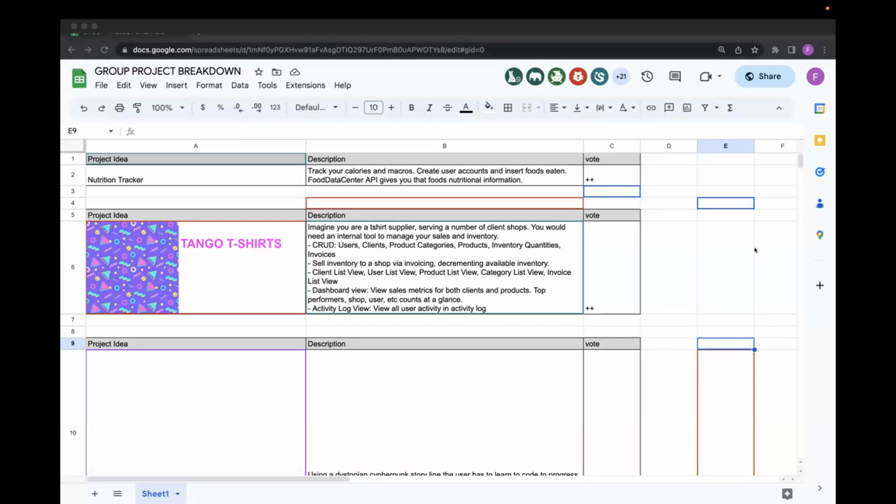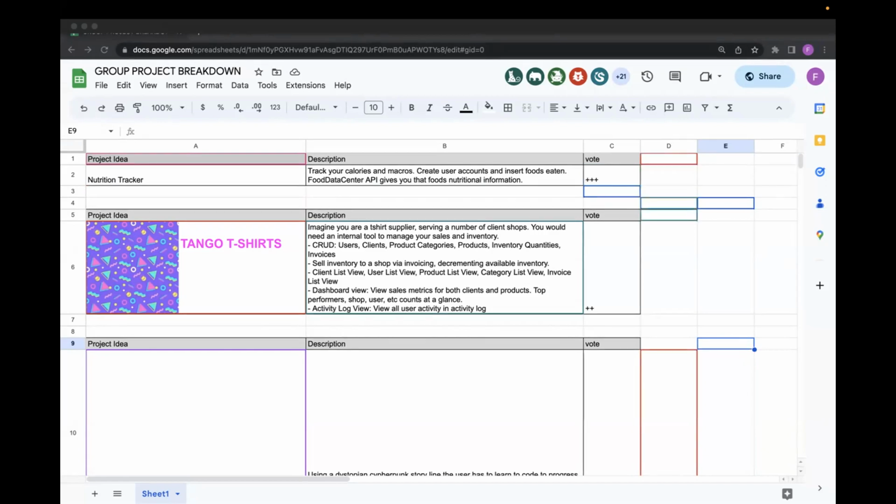So it's basically an app that will keep track of everything you eat throughout the day. Let's see. Because I'm looking at the API right now, and when you enter a food's name, like if I do an apple, it gives you calories and macros. For macros, it gives you the carbs, proteins, and fats, and then it gives you calories.